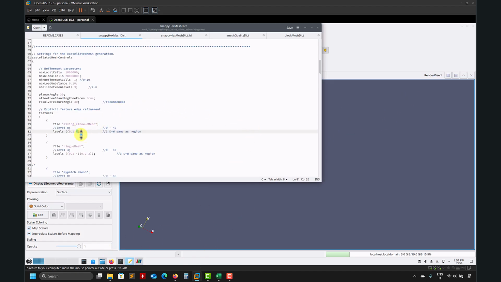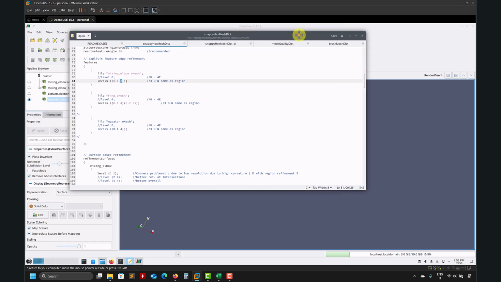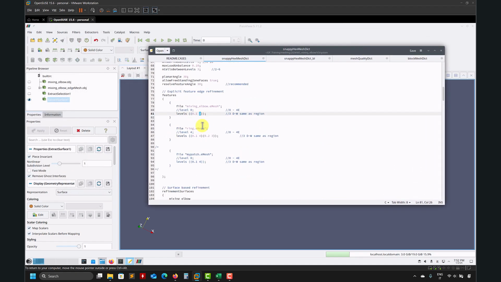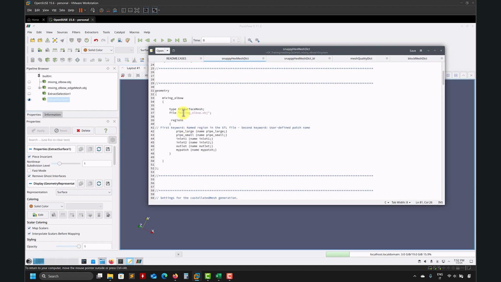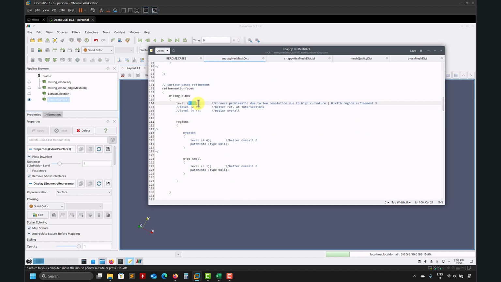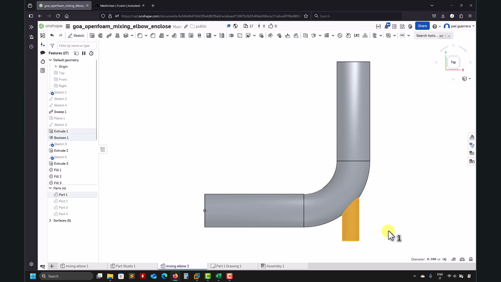So look at that. Now I have local control. So you have all the image, or you can manipulate this one and say, okay, I just want this or this. So see that you can have a lot of control. My patch also I can access, I extract it, but I'm not putting anything there. Then surfaces. So I have this global surface that I read here with this name. So I apply global parameters, and then I can access local parameters. So I have pipe small, and recall that in my geometry, pipe small is this surface here.